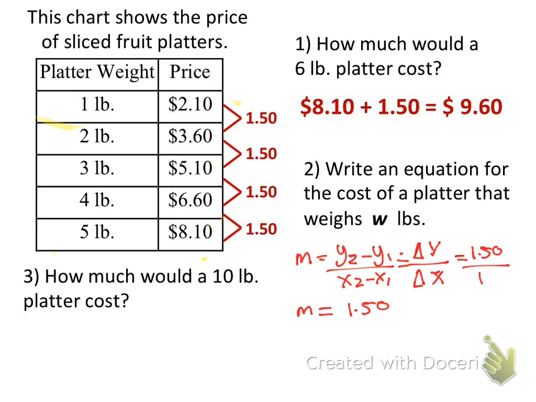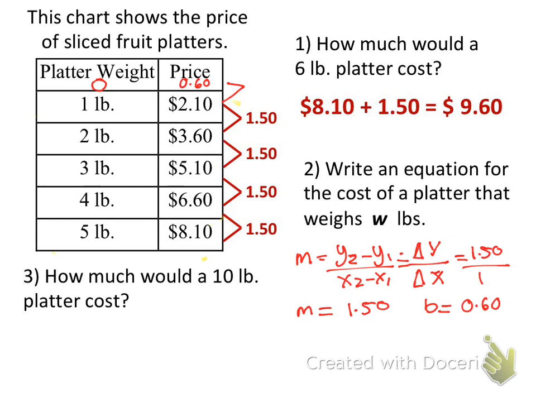What else do we need to write an equation? I have a slope, and I need one more thing. Oh, a point. A y-intercept. Can we figure out the y-intercept here? How would I figure it out? You could look at 1 pound is $2.10, and so you would subtract 150 to get to 0 pounds. To get to the 0, we always go to our 0 for the x. So I'm going to subtract 150, and what do you get? 60 cents. 0 and 60 cents, right?